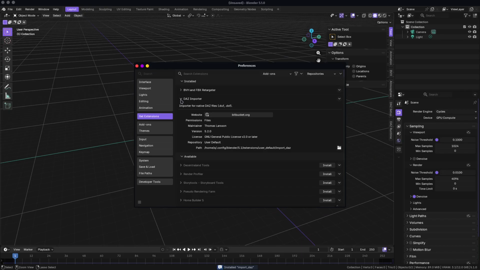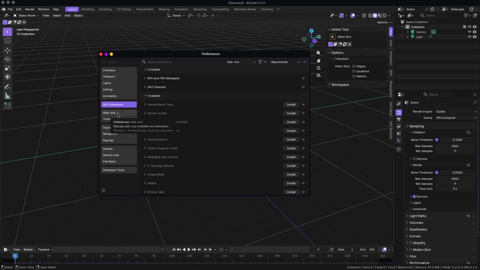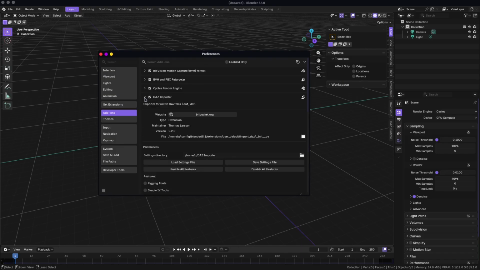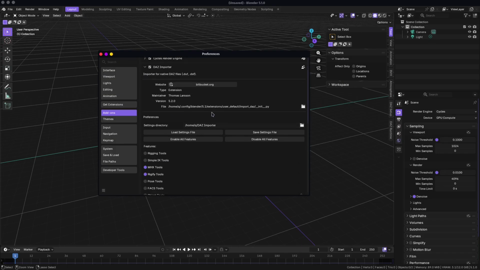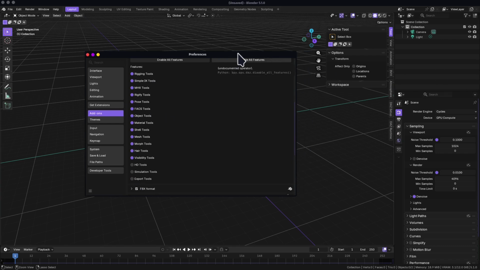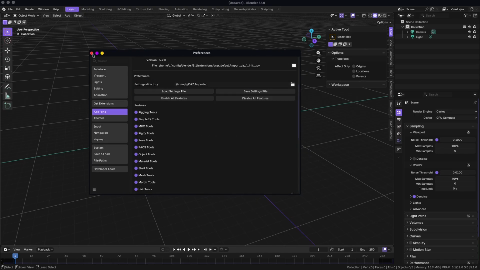So that's in there. One thing that's a little sneaky is now that it's an extension, in order to enable or disable some of the features of Diffeomorphic, you actually go to the add-ons tab and then click DAZ importer here. That will show up after you've installed it as an extension. So I'm just going to check most of this. I don't care about export, but yeah, so if you find menus missing, that's just so you don't get overwhelmed with all the selections. So that's that.